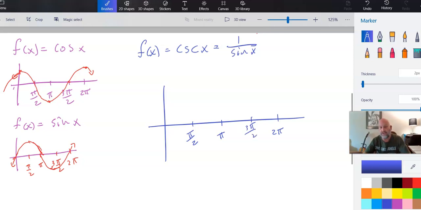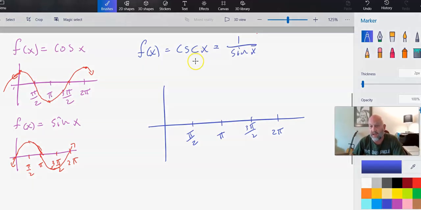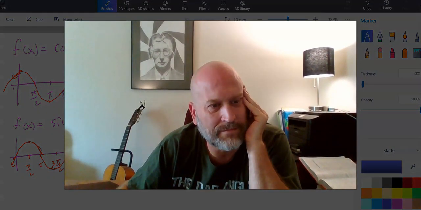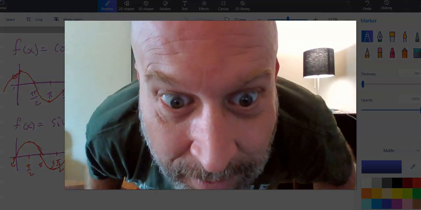What I want you to do is see if you can graph a sine curve and use the sine curve to come up with the graph of cosecant. Just spend a few minutes and see what you can deduce. The worst thing that can happen is you're wrong, right? And then you get it corrected when you watch the rest of the video. So give it a stab. It's a good way to tell whether you're actually understanding this or not. I'm just going to watch you work.